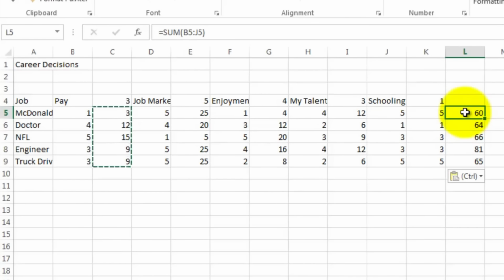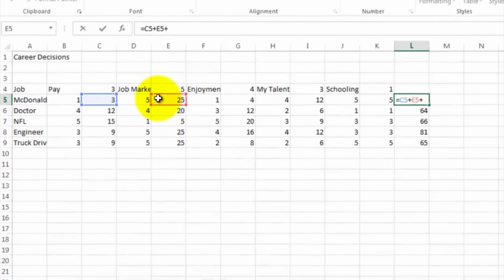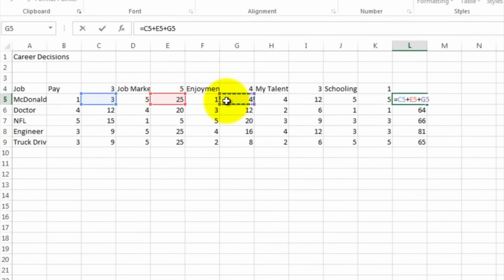When I do the final tally, I just want to say equals, and I'm going to add up each of these factors. So I'm putting a plus sign between each cell. And then I will fill down in the last row. Let's give it a title and call it total.